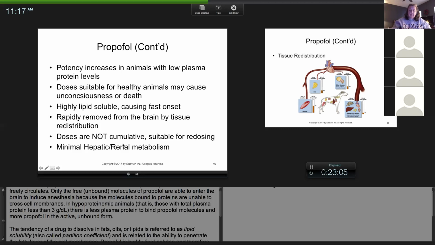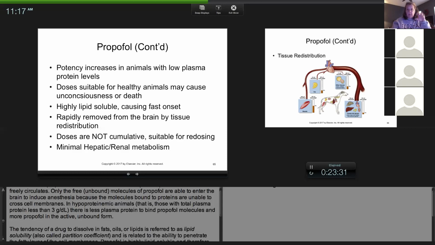So what I mean is, when I give a dose to a dog, in about 10 minutes, that drug is already leaving the tissues. If I give another dose, I don't have to worry about the first dose still being around, if it's about like 5-10 minutes. So I could literally give a dog a little bit of this drug every 10 minutes, and you see what I mean? They're not adding to the other drug.